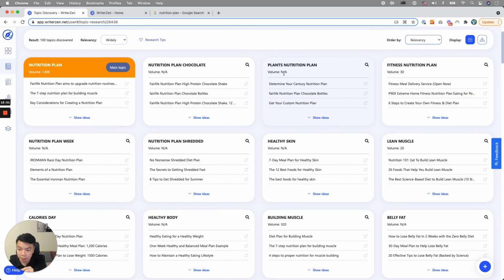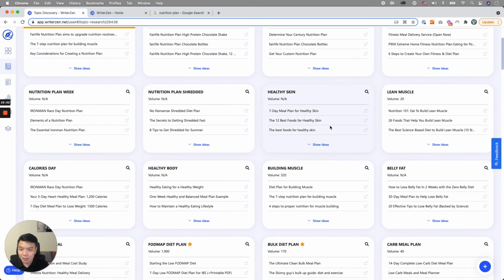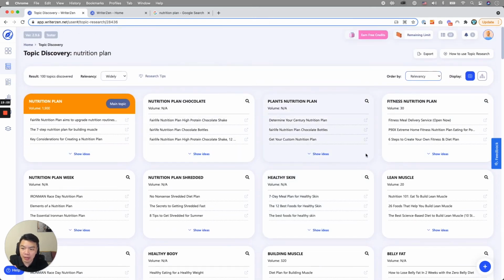We call it a pillar page article for your main topic. And this pillar page could be 3,000 to 4,000 words, right? And you can add these subtopics in that to show Google that, hey, when I write about nutrition plan, I am fully aware of all the other topics that people who search for this are also looking for, because this is what allows my competitors to rank on Google.